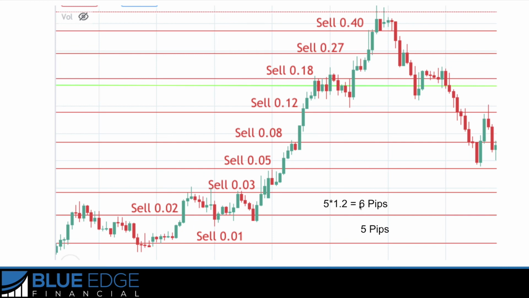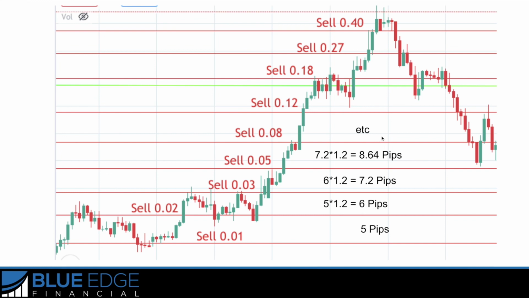Then between the third and the fourth, it's going to take these 6 pips here, multiply it by your pip step multiplier, 1.2, and give you 7.2 pips, and that's how long it's going to wait before getting into the next trade. Same thing for the next trade, and you get the point. So this is a really cool setting because as the market moves more and more against you, you can actually widen the number of pips, or the distance between each trade that it's taking. As you can see here, we started with 5 and then 6, 7.2, 8.64. So it's getting further and further away, or it has to move more and more against you to get into the next trade with the pip step multiplier.